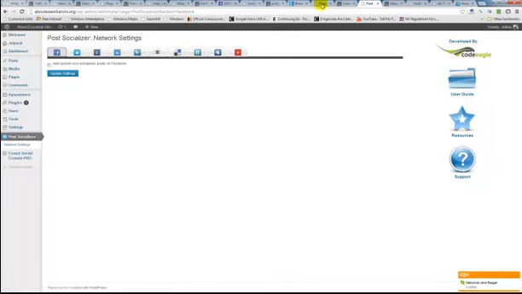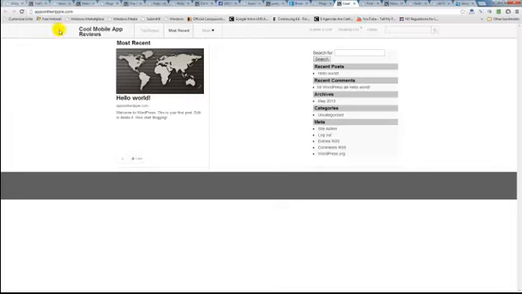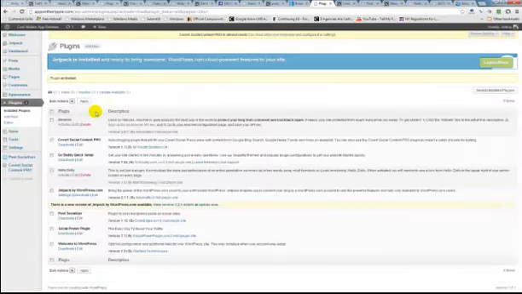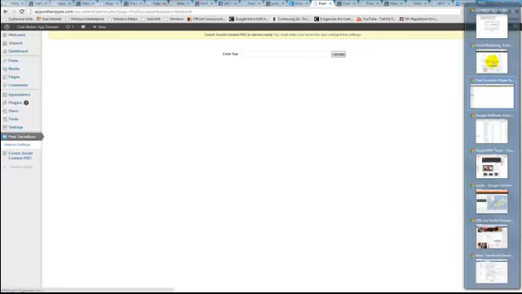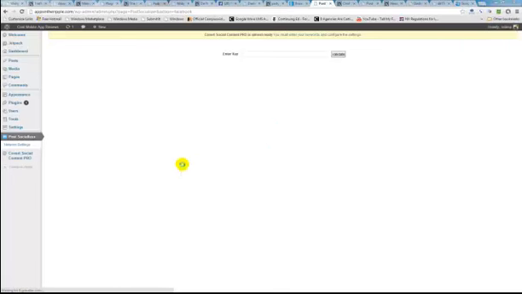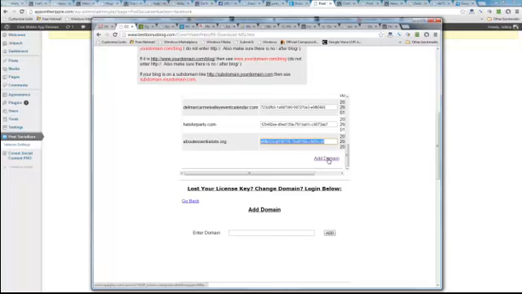Okay, so while we're at it, we'll take care of the other site that we were working on yesterday. We will go right into the Apps in the Ripple, and we will go to Post Socializer, Network Settings, and then we'll go back to that same domain that we were just at, where we created a key, and we'll add another domain.